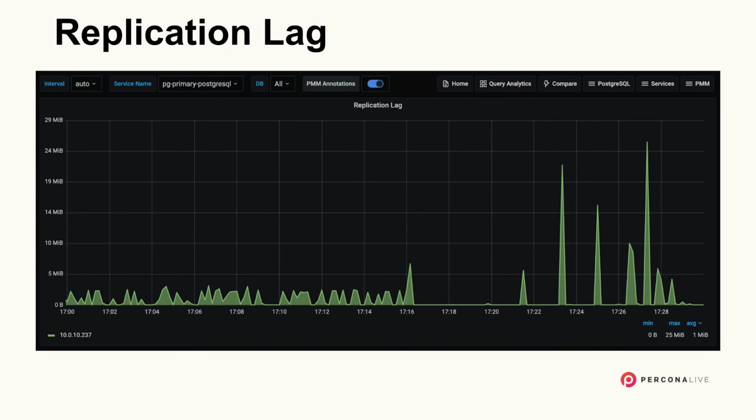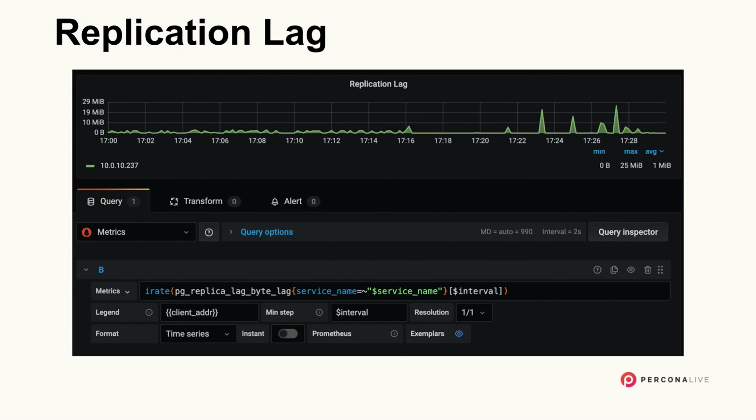will be able to very easily create a graph like this in which we can get, for the service name, which in this case was the primary Postgres, that the replica with this IP address is having this much replication in megabytes, right? As we can see here, we need to know a bit of PromQL, but it really is very basic, and with very little you can do a lot, right?